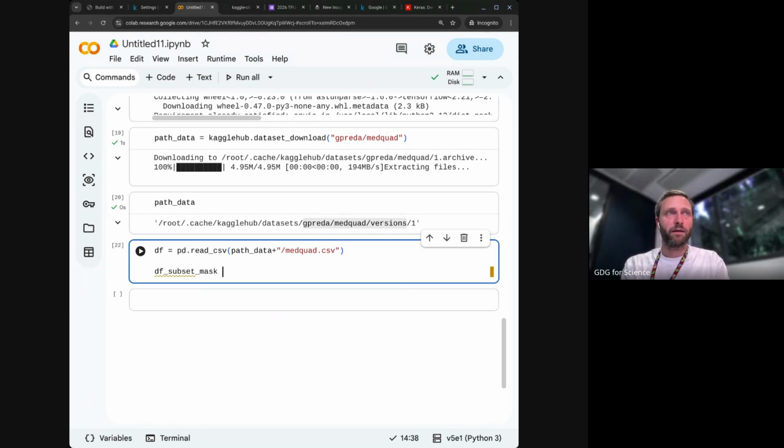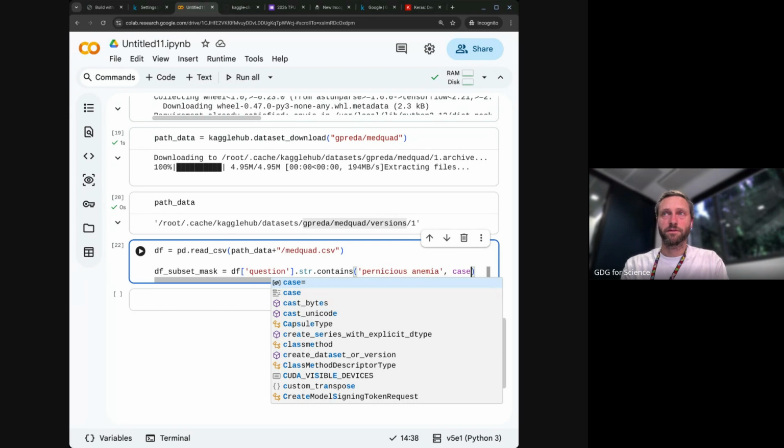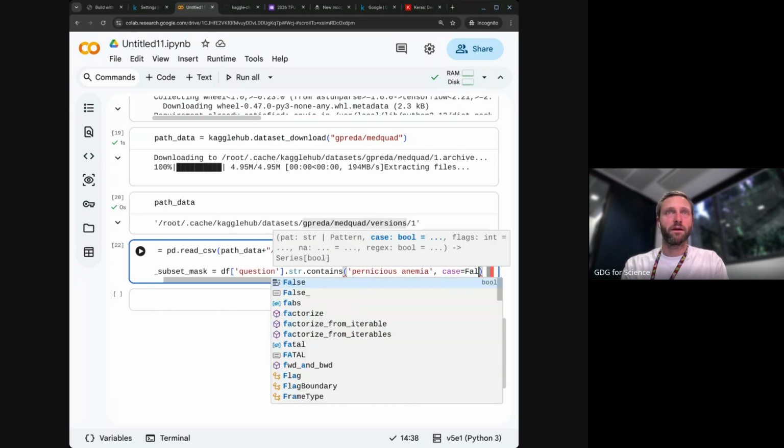If you're familiar with pandas, we're going to take a subset of the data of the question column for any strings that contain the words pernicious anemia, and I'll say case equals false, so uppercase or lowercase doesn't matter.